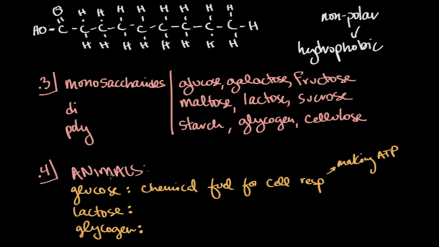So remember, we get glucose into our body through the villi and microvilli of our small intestines, goes into our bloodstream, takes it around to every single cell. This is the blood sugar that we're talking about. We need to maintain a certain level of blood glucose. And when you're starting to get hungry, oftentimes it's because your blood sugar level is low. There are chemical triggers that sense that and tell you, go eat something. When you feel lightheaded, it's because your blood sugar level is low. You don't have enough glucose getting to your brain, and your brain is starting to shut down as a preventative and fail-safe to make sure you don't lose function. You faint, whatever. Your body just shuts down.